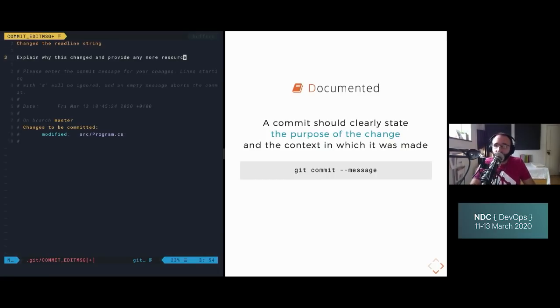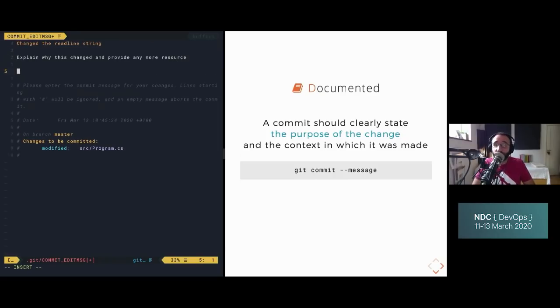One quick tip here: if you're doing pair programming in your team and you want to record who was involved in the pair programming session, Git only records one author. So what you can do, and I've seen some teams do that to great effect, is that at the end of the commit message, they write the names of the people involved in the pair programming.